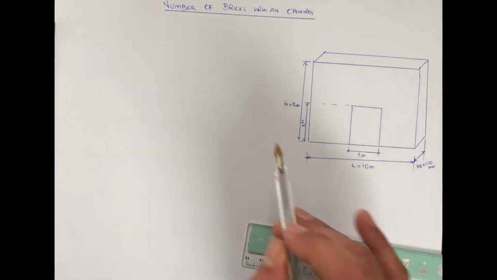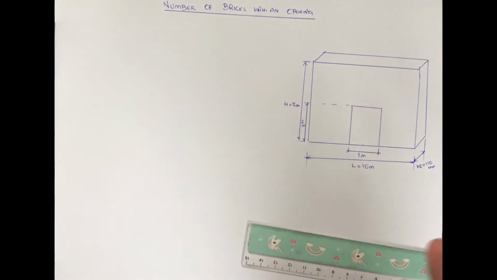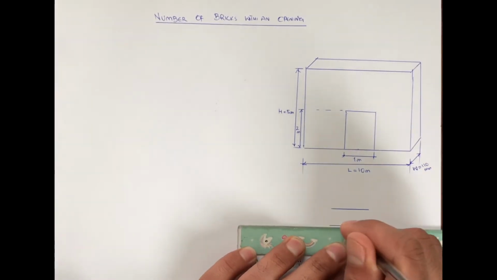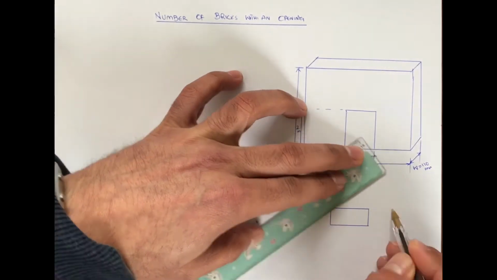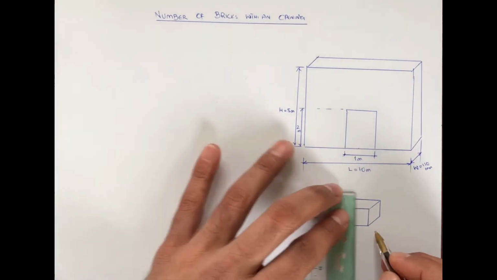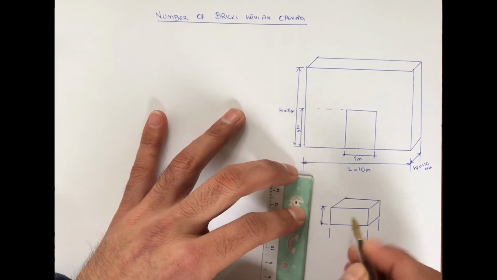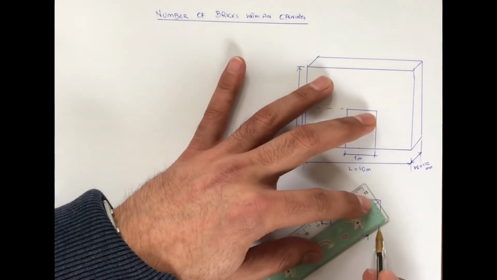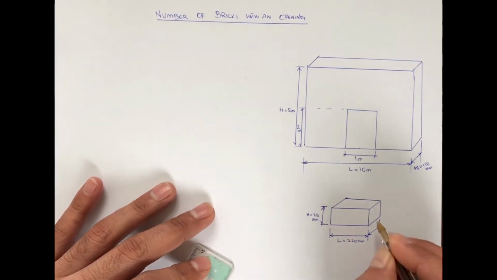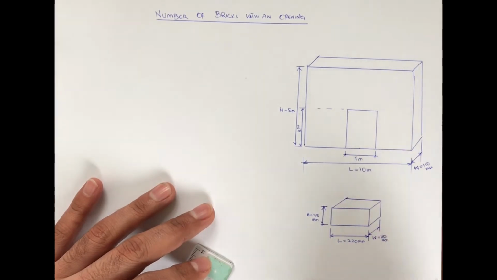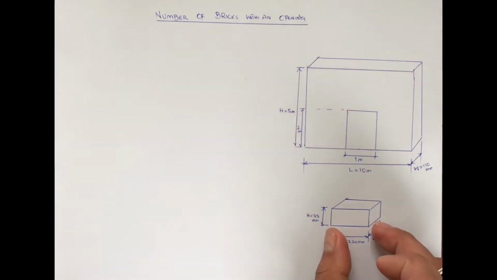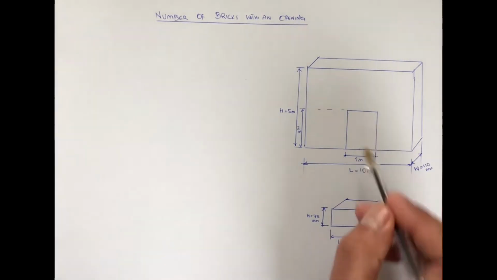Another important factor you need to consider when working out the quantity of bricks is the size of the brick. The size of the brick varies in different countries. Here I will consider the standard size of the brick in the UK, and I will base the calculation on that. Obviously, if you are constructing in different parts of the world, you need to consider a different size of brick, because this directly impacts the quantity of bricks you would require. The standard size of the brick in the UK is 220 millimeters long, 75 millimeters high, and 110 millimeters wide. The number of bricks I'm working out is based on this brick size.